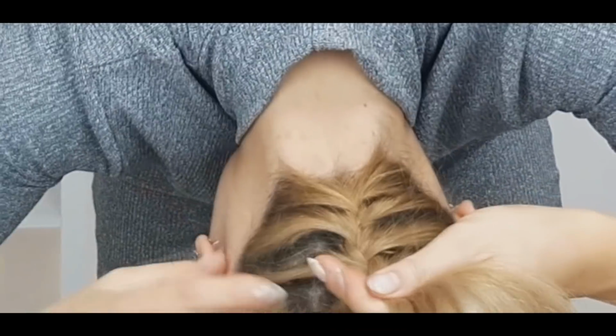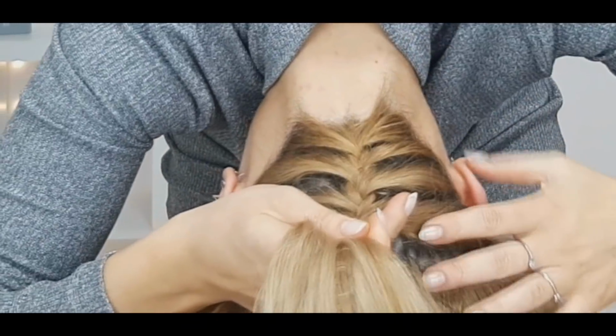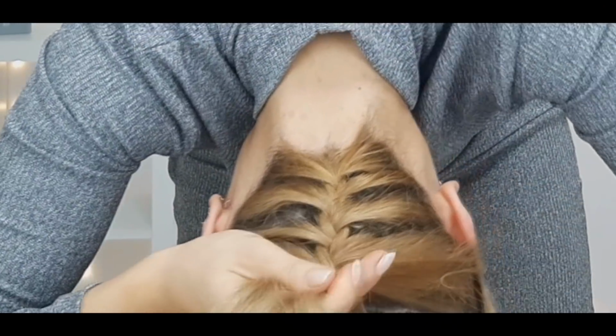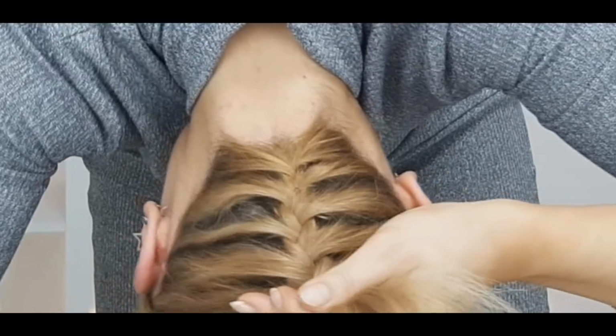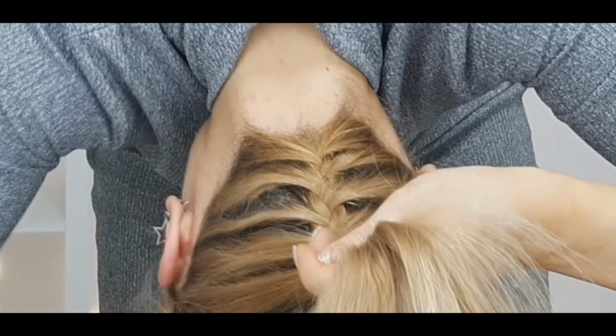Then you want to add more hair to the side strands and then cross it over the middle one. So you want to continue these steps over and over again. This is basically a simple French braid but downwards. This can confuse you a little bit at first, especially because your arms are up and your head is down, so it's kind of hard. So basically you just add hair to the side section and cross it over the middle one until reaching your half-up ponytail that we did before.